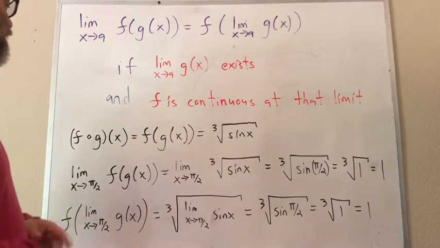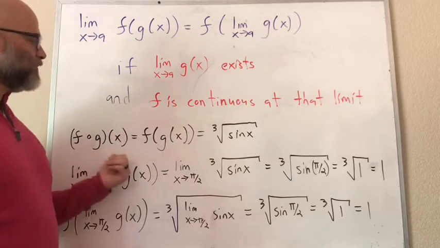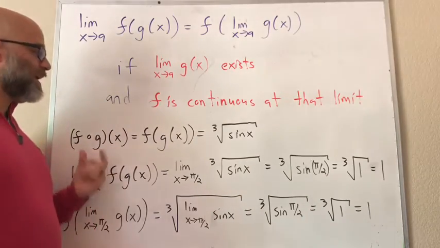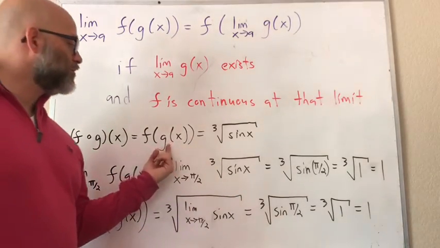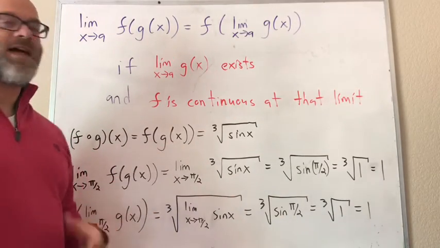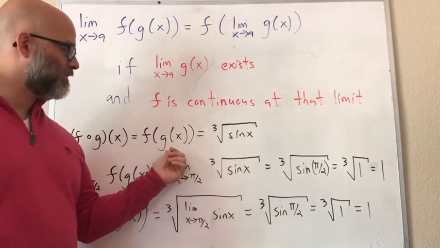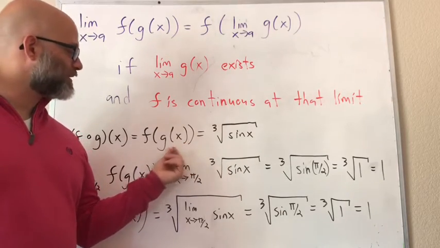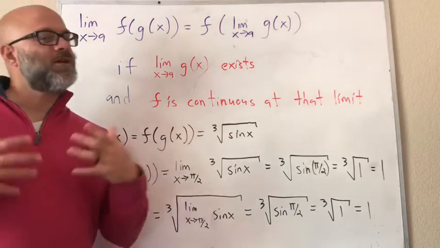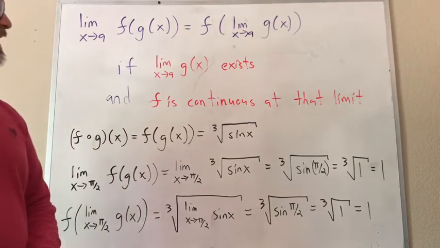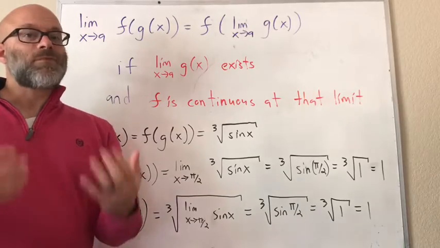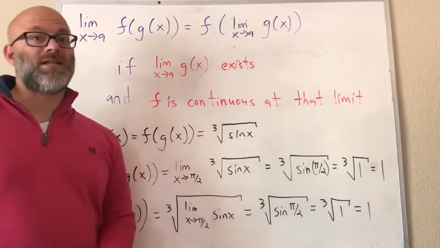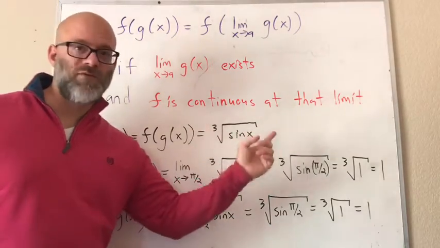Now, let's look at this thing. If I told you f of g of x is a function, clearly it's a composite function. We like to write it this way, f of g of x. What's the inner function? G. What's the outer function? F. How do we think about this? X goes into the g function, out comes g of x. G of x goes in the f function, out comes f of g of x. You know this. All right, so in this case, I'm saying that f of g of x is the cube root of sine of x. What's the inner function? Sine of x. What's the outer function? The cube root function.